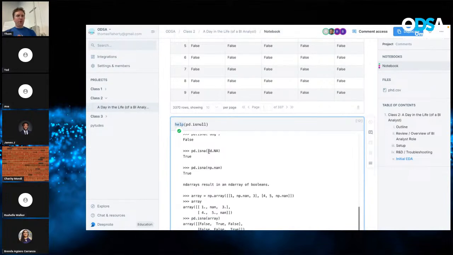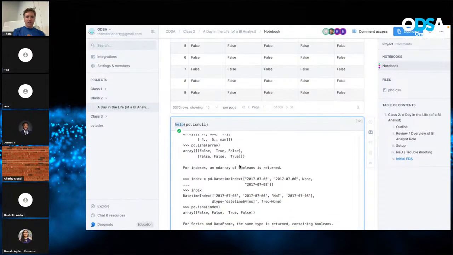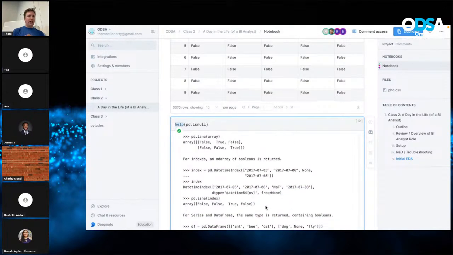Now, what if we just put an actual pd.NA, because pandas has its own NA, maybe you want to apply that when you're doing your manipulation. So you put pd.NA is NA. Yes, it is NA, and that's what we want. Similarly, NaN divided by 0 is also going to show up as true as well. And so yeah, there are a bunch of different outputs that you then get from these things.